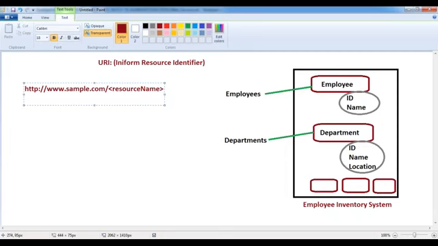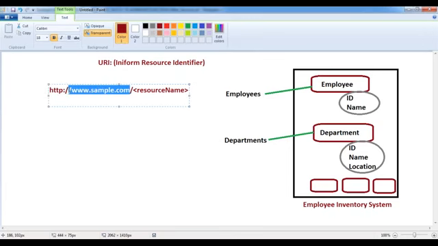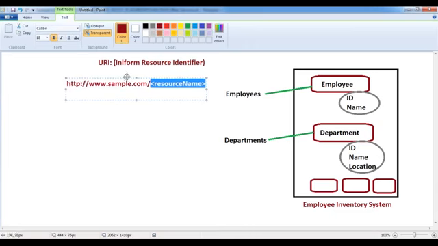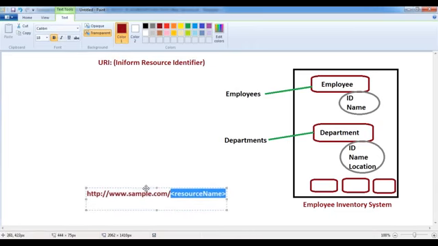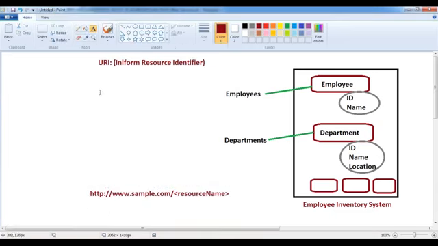So in this case, whenever we are going to access any resource, we have to use a URI. The URI is nothing but your uniform resource identifier, which is used to access that particular resource. So we use HTTP, then you specify the web service name, nothing but your application name, then a slash and the resource name. For example, if you want to access the employees resource, how can we access it?